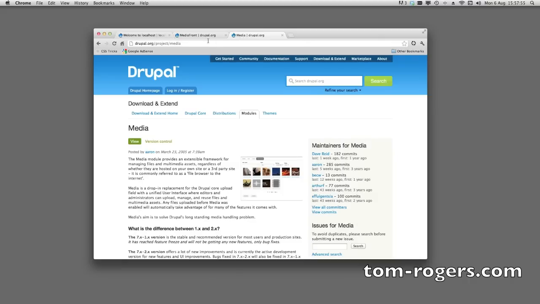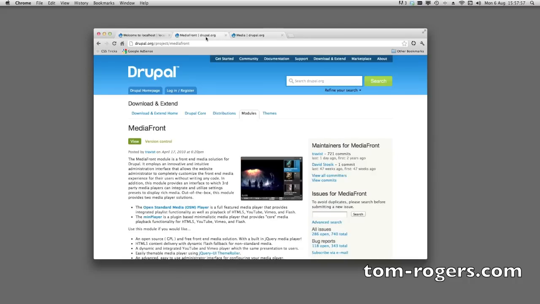But on top of that, there's several solutions, and this is where it gets murky. Once the media is in your Drupal site and has been handled by the media module, you need a way to play, or in Drupal terminology, just display that field. Now we're going to use a module called MediaFront, which allows you to have a player and to manage that player.